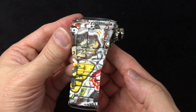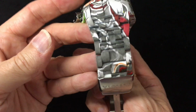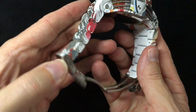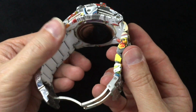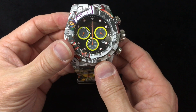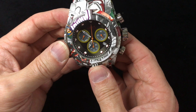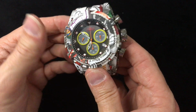So there we go. I ended up taking 2 out of this side and 2 out of this side, and then I moved the micro adjuster 1 from the far end to 1 end, and that seems to fit me the way I like them. So there you have it. That is the Bolt Zeus Hydroplated, aka Graffiti, in blackface dial.